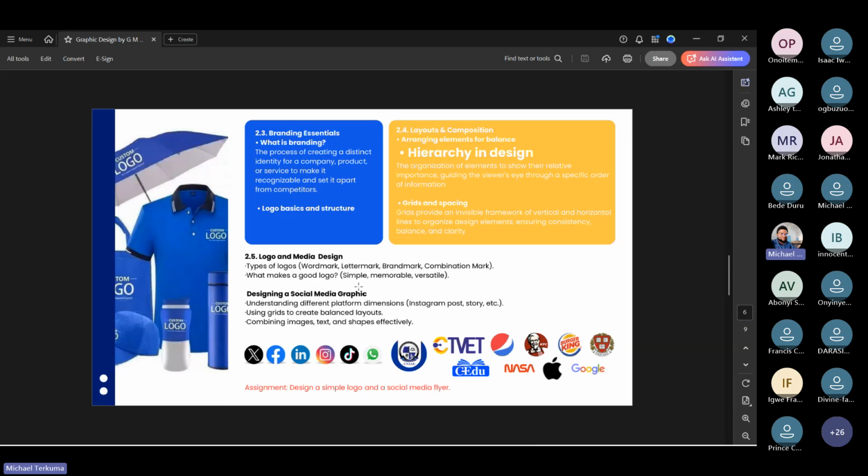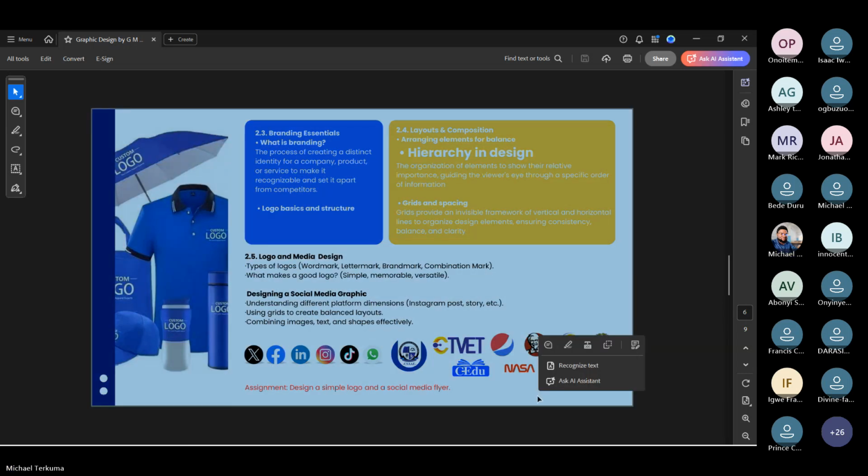Then it should be versatile. Versatile is its ability to fit into every design. Just like the Apple logo I just showed you, they found out that their first logo was not versatile because of the multiple colors, from this color to this color. It was not consistent, it was not versatile. Most of the time, when they designed a particular product, they found it difficult fixing that logo. So they decided to adapt to be simple. They went with the symbol. It was simple enough, then let it float. In that way, it was versatile.